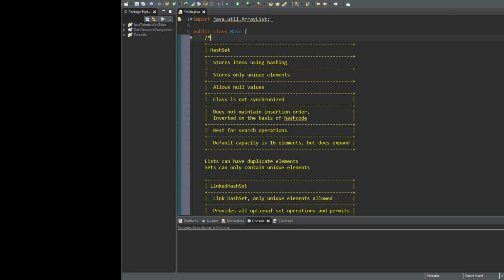Now, with a hash set, items are stored using a method called hashing, and hashing has to do with what the hash code is and all that kind of stuff. It's a different kind of process of storing data than you would with a list or a linked list.